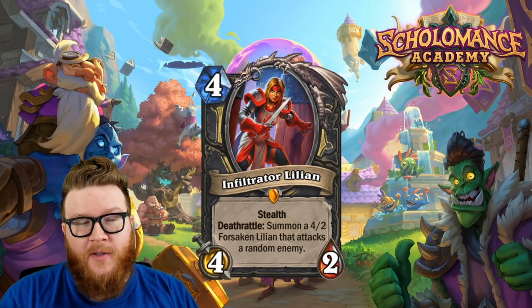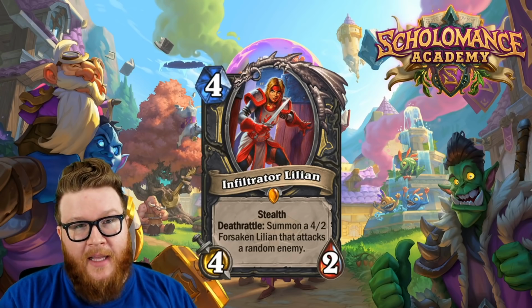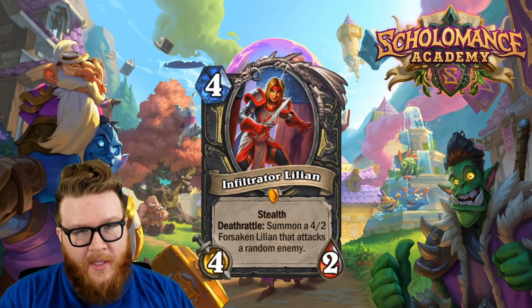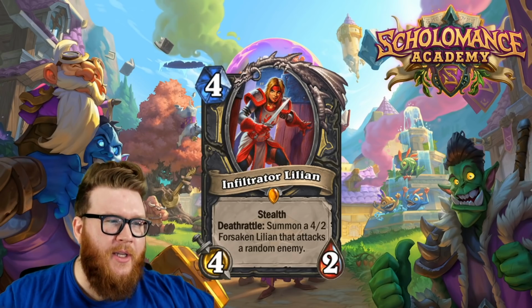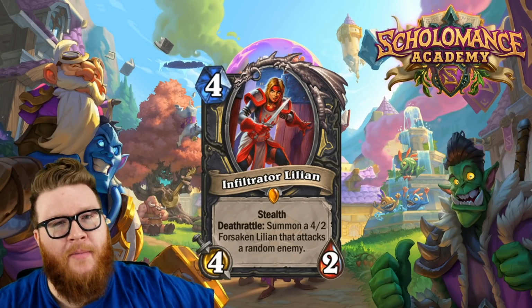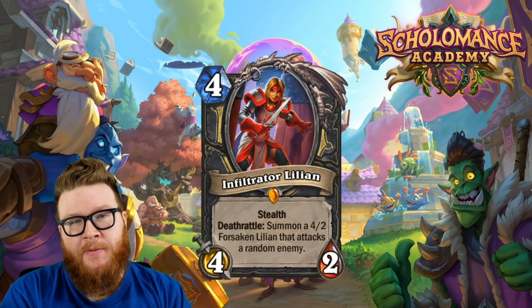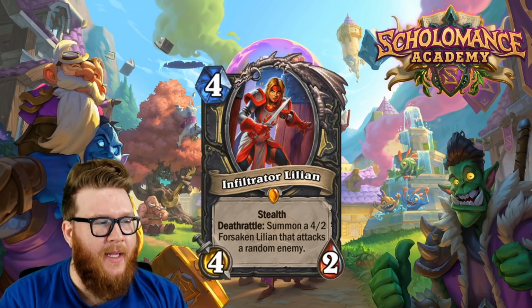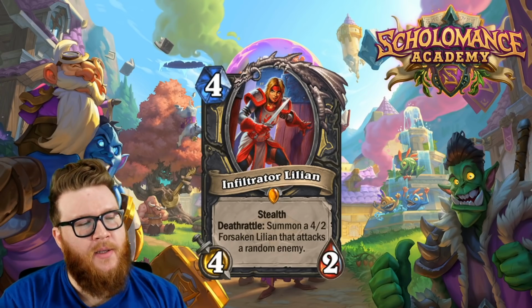Alternatively, if there's a 4 health taunt, it kills your first half of Lillian. You might just get an extra 4 face damage on your turn as well, when this otherwise wouldn't be able to attack. So essentially, it allows you to squeeze in an extra 4 damage to some random target, sometimes beneficial, sometimes perhaps bad, but it's nice that it happens immediately. So that does ramp up this card.